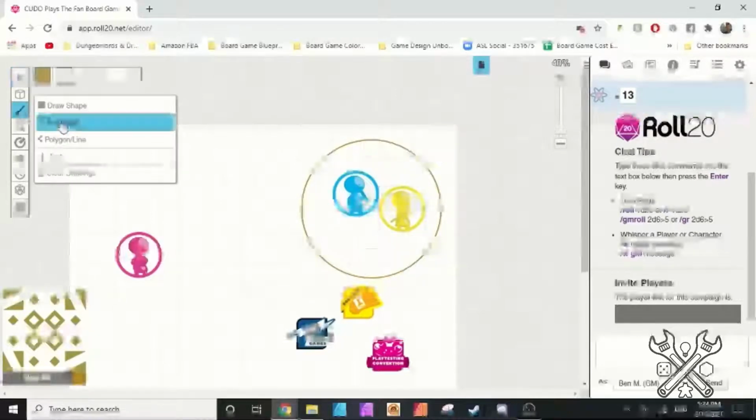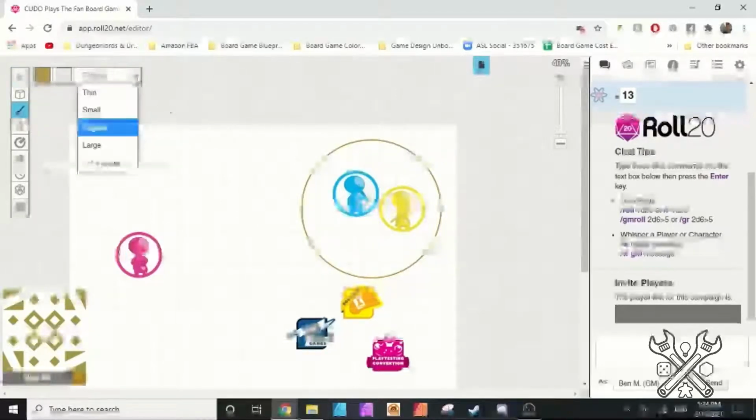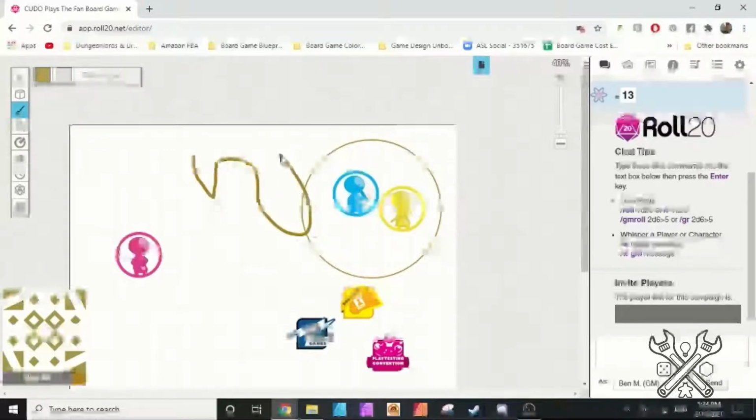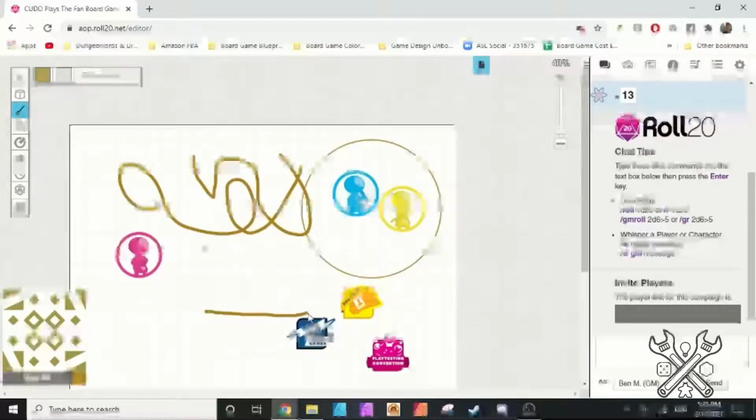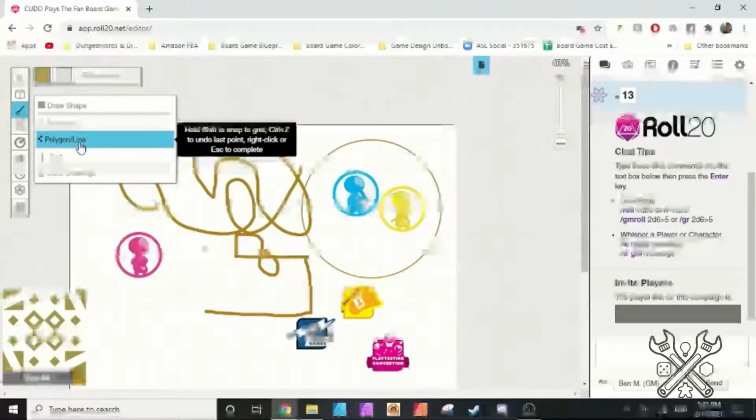But you can also freeform draw, freehand draw, and we can also change the thickness of this line. I'm gonna go with extra large just to make it super obvious where we're at. And similar rules are here. You can freeform and create organic lines just with your mouse, but if you press and hold Shift, you can create perfect lines. Oop, let's see, there, oh, maybe not. I thought I had it over here in the draw. The tool that I'm thinking of is the polygon line. This is the one where we hold Shift and press Ctrl-Z to kind of undo certain lines.